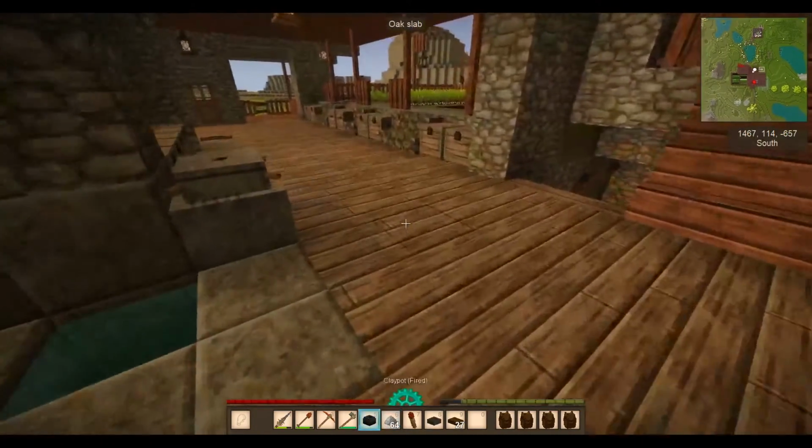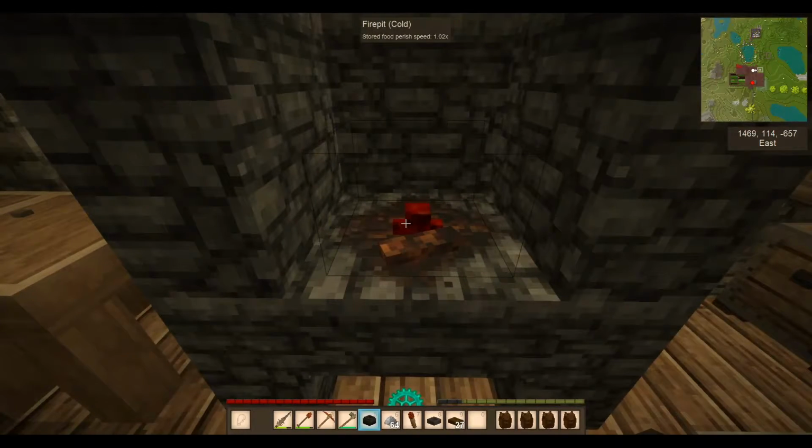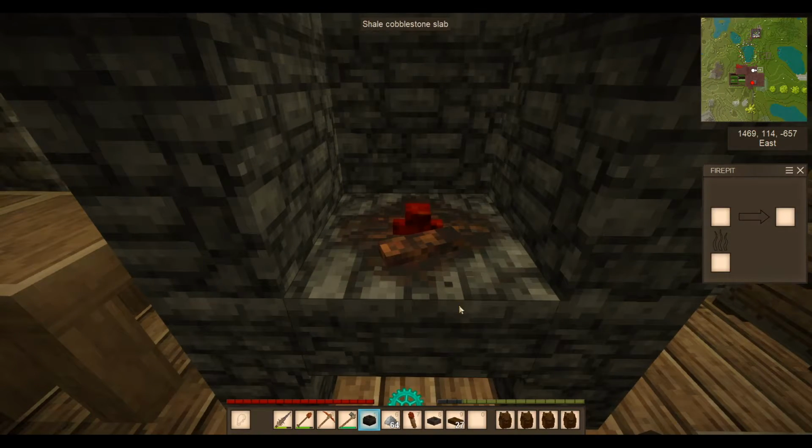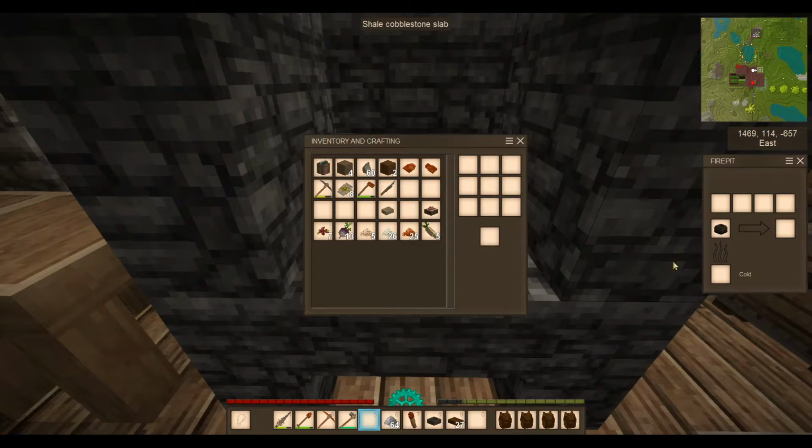Right. Clay pot. Put it on your fire before you light the fire. And the reason that this, I think, is important is it gives you time to sort out what you're doing. If you've got a lit fire, everything starts to happen.